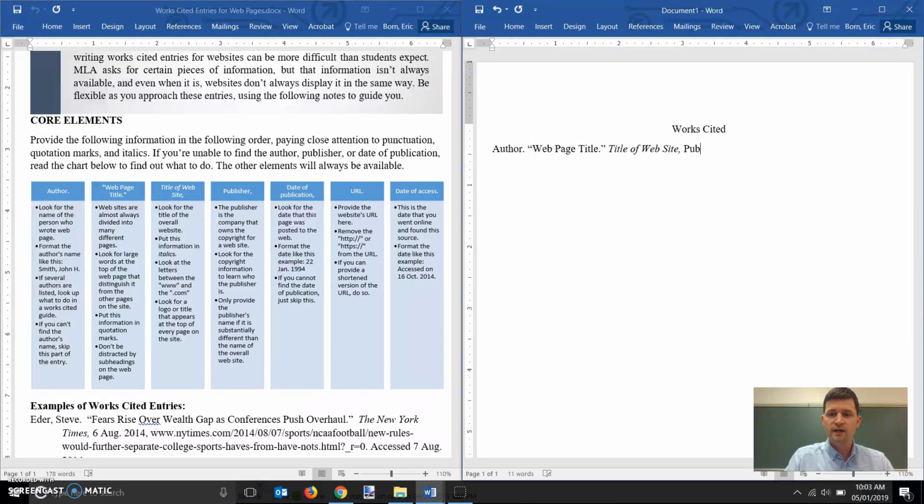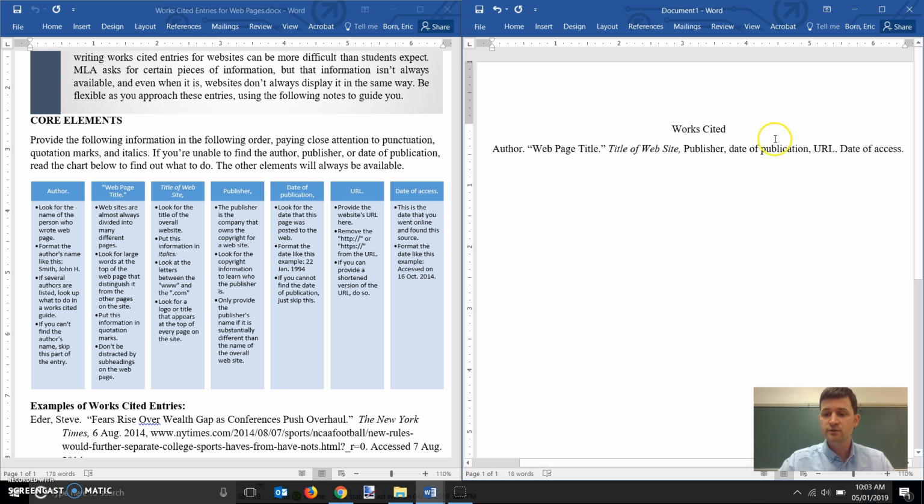You're asked to find a publisher, the company that owns the copyright for the website, as well as the date that this web page was published. After that, we need a URL, and we end with the date of access.